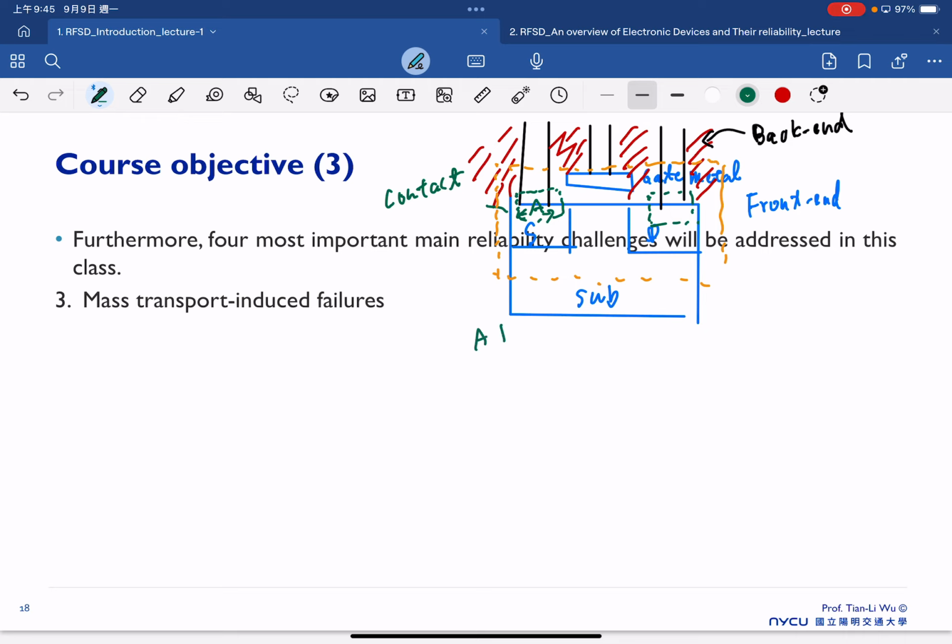So with very basic high school physics that we already know, if our contact region becomes smaller, but the current that needs to flow in this interconnection line is the same, that means our current density will increase, right? Because the current density is equal to the current over the contact region. If we assume a fixed amount of current needs to flow in this interconnection line, once we scale our contact area, our current density will increase. And once the current density increases, we will start to induce reliability issues.